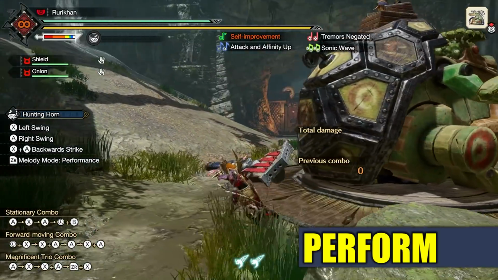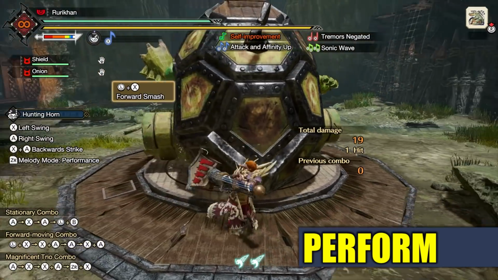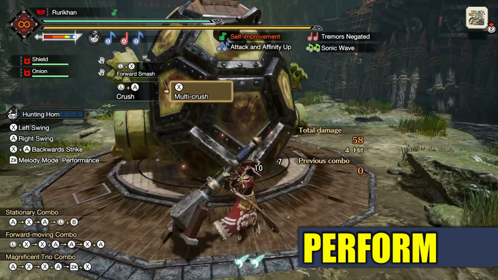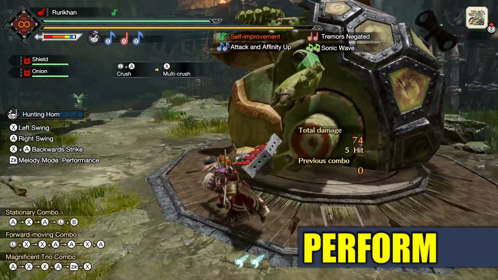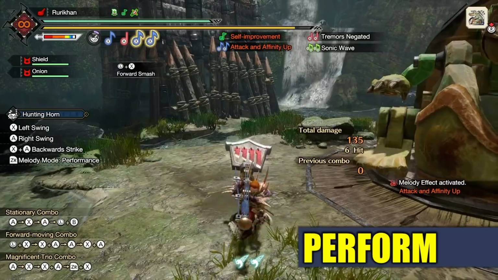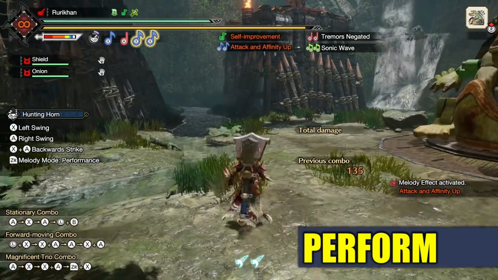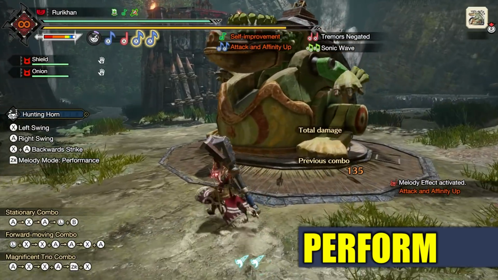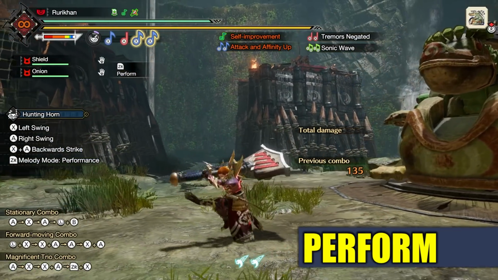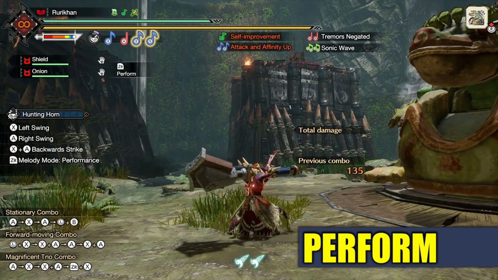But not just that. If you have self-improvement on, the hunting horn doesn't care about where you hit. So you can hit heavily armored areas of the monsters and you're not going to bounce off. So you get to move faster and you get to basically hit however you want. So self-improvement should always be the first thing that you do right before you engage a monster. You want to keep that buff up. It is shown above your health gauge in the form of that little music symbol, the green one.